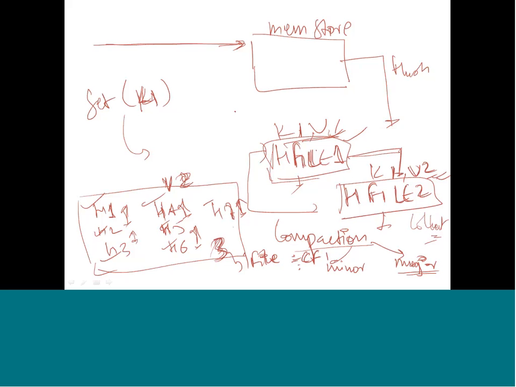Recall, Praveen, during major or minor compaction, when multiple HFiles are merged into one HFile, I presume the data is again sorted and then stored into the output HFile. Yes, sir. What did I say? The first stipulation is a given sequence file, which is an HFile, is always kept in a sorted order.